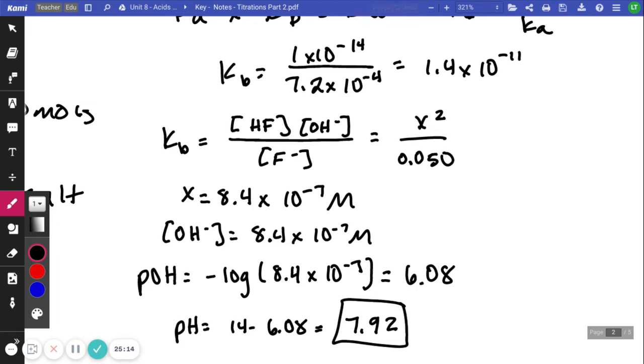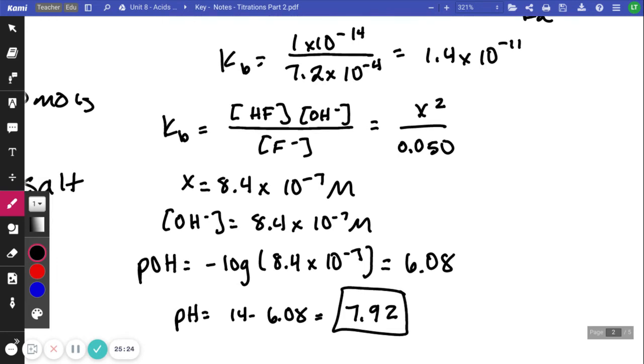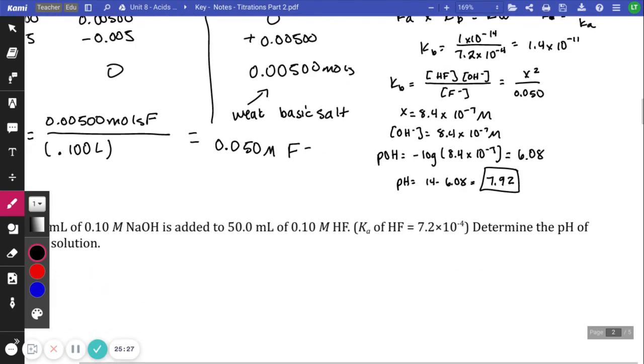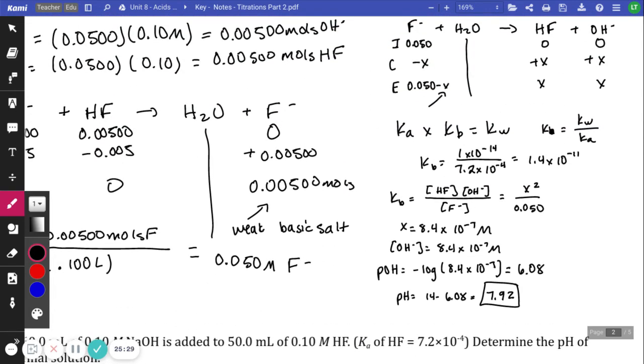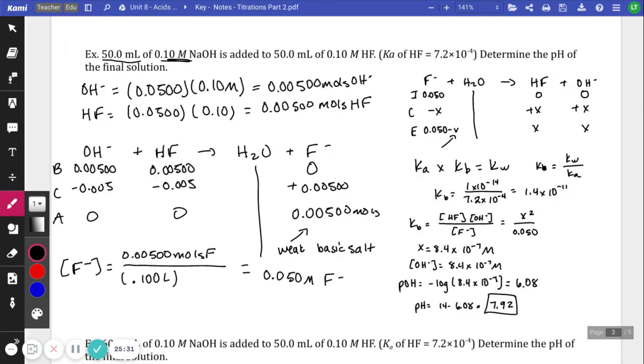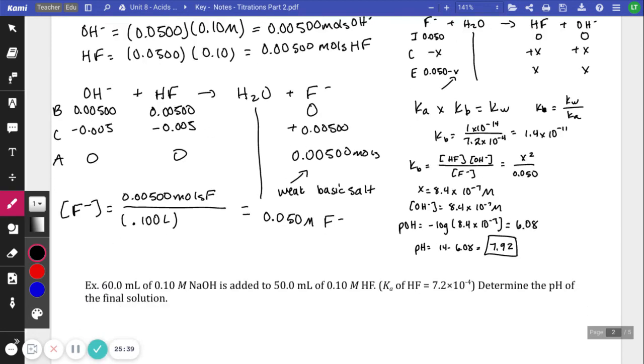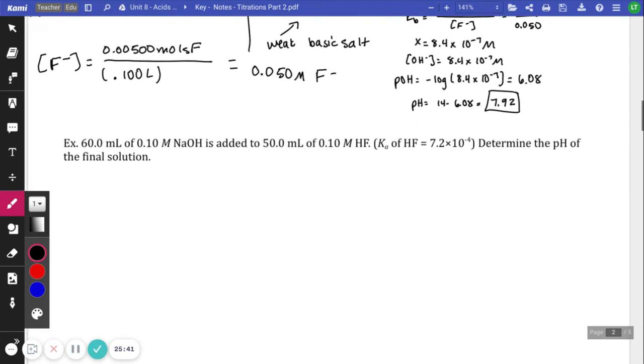Okay, we're going to solve one more of these weak acid, strong base problems, and then we'll talk about weak base and strong acids. Like I said, these problems are kind of a marathon. They've got a lot going on, but I don't think they're that bad once you figure out what you're actually solving for at the end. I think they're not too bad, hopefully. So let's do our last one.